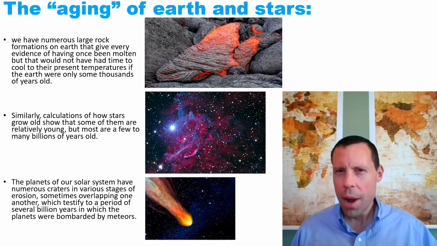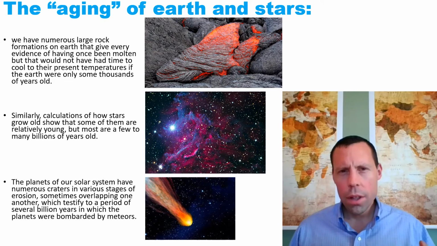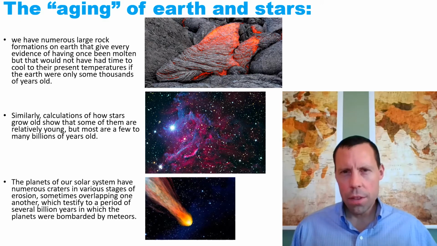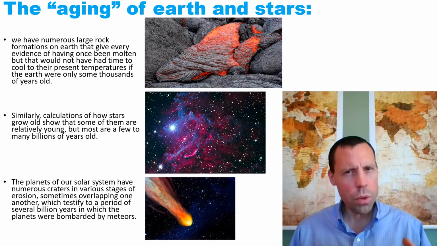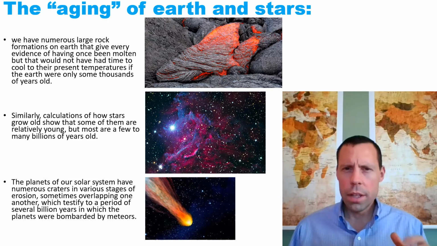Let's turn our attention to a different problem then, the natural aging that we observe in the Earth and in the stars. Let's start with Earth. There are numerous rock formations that appear to have originated out of molten lava. Now, the problem is that these rock formations in their present state are very cold, and they're cold to a deep level. And scientists say there's no possibility that these could have cooled within 6 to 10,000 years. It would have required a much longer time period than that. And so to account for the temperature in which these molten rock formations are at the moment would have taken many more years.